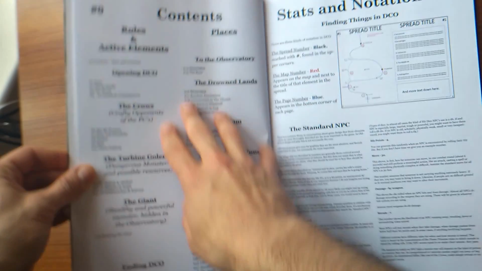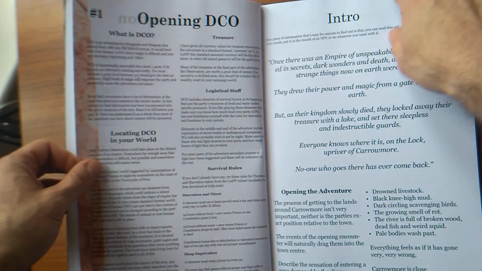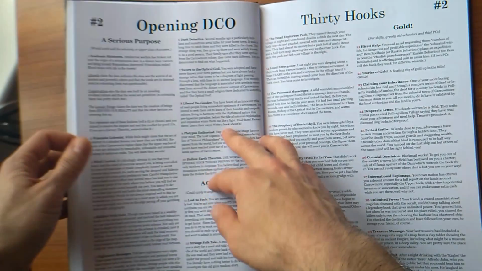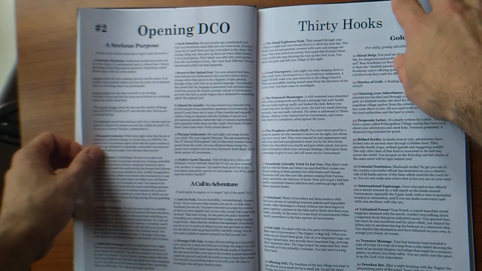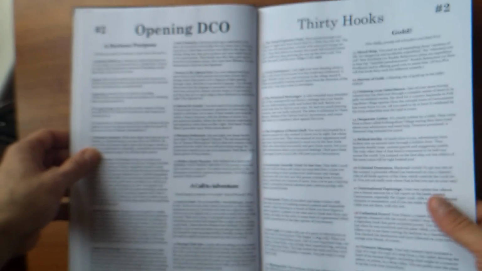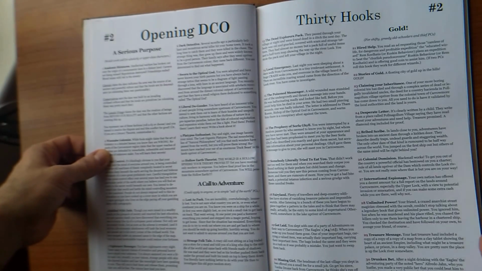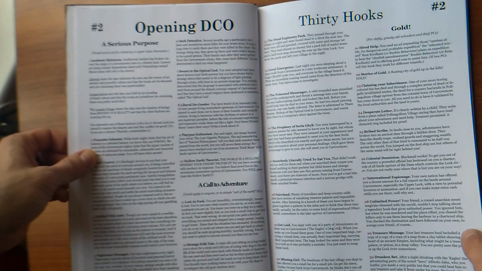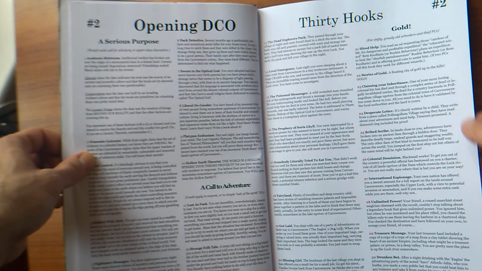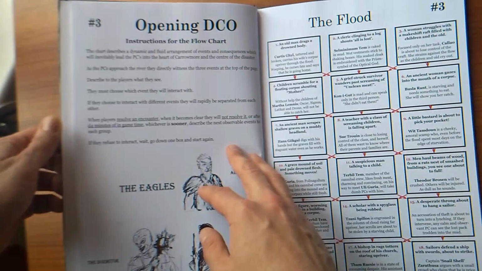And we have the table of contents. This has changed a little bit. The intro, basic rules. We have 30 hooks to help you integrate DCO into whatever you're doing, and they're broken down into the types of character they would appeal to. So you have scholarly upper class characters like wizards, salt of the earth PCs, kind of like standard D&D people, and greed for some shifty old school PCs.